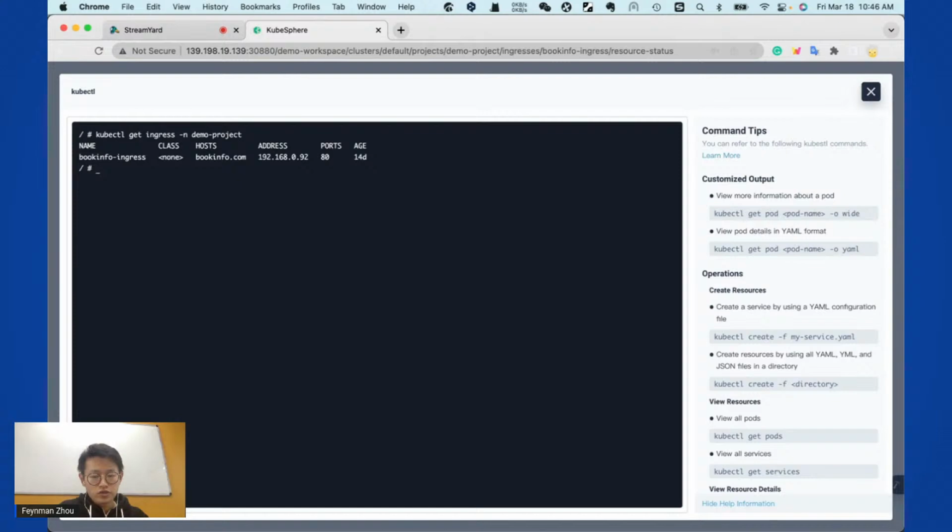So we can try to curl this domain name. It might require a while, since this page might take a couple of seconds to load. But I think if we ping this domain name, it should return normally.